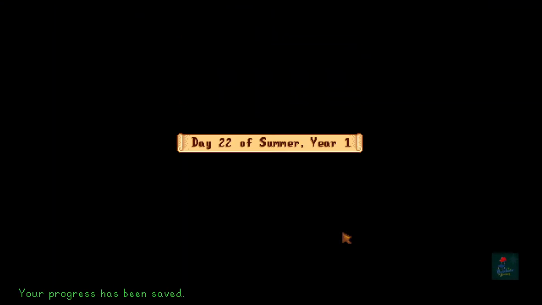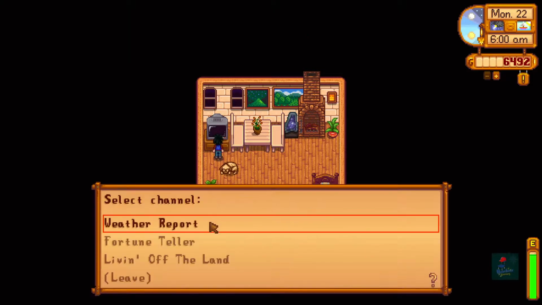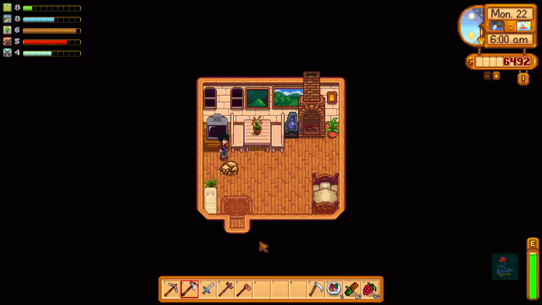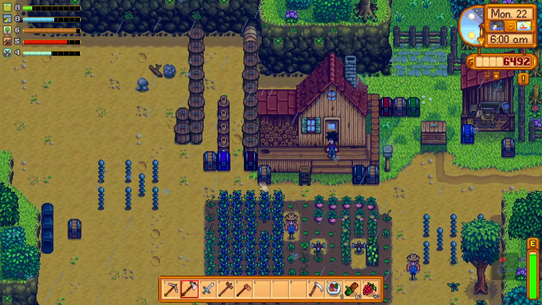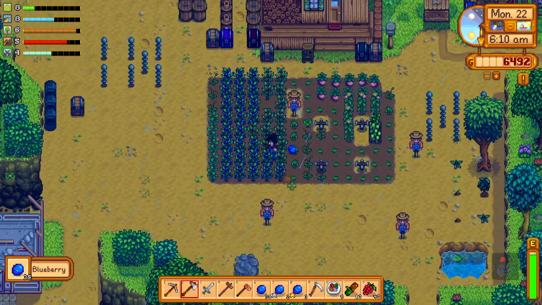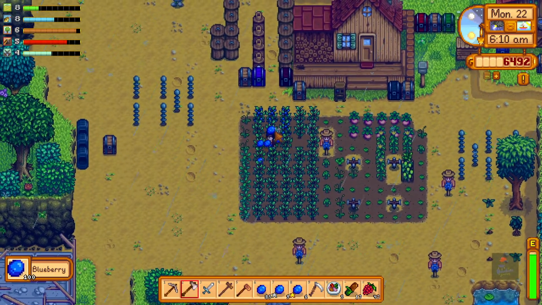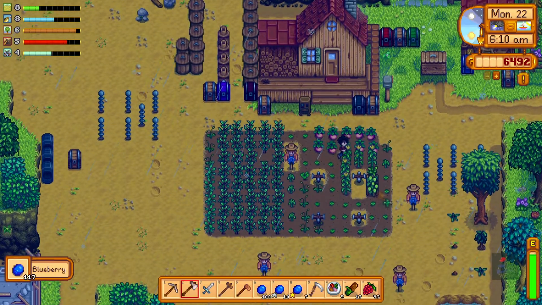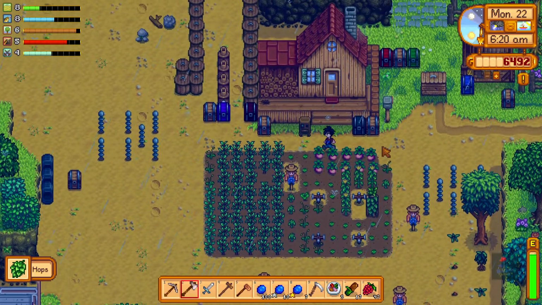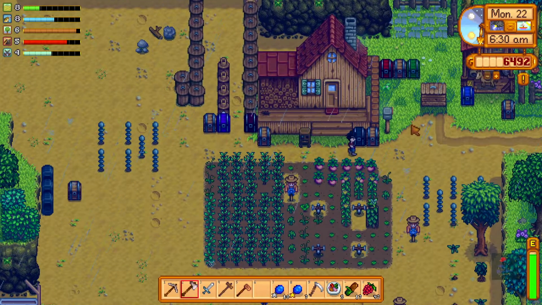Almost 400 gold. Ah yes, good morning. How is the weather for tomorrow? Beautiful sunny day. And the blueberries are ready, of course. And some hops. We are selling those blueberries.